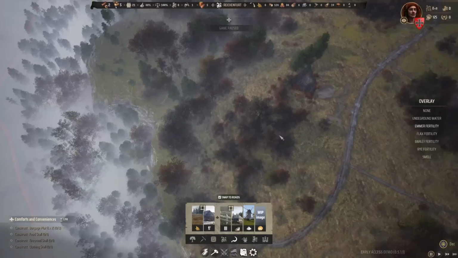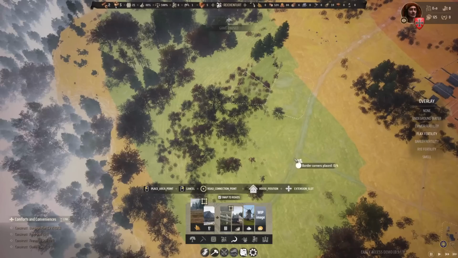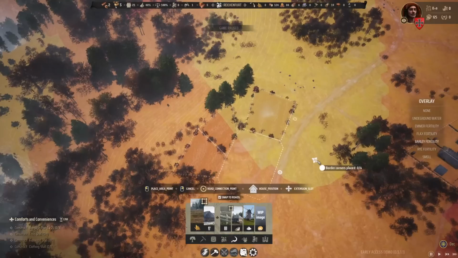So what we're going to want to do is we're going to want to have 2 plots up here. So we're going to do 1. Let's just make sure that's okay for barley or flax at least. See, it's good for emmer, not so good for barley. So maybe we could do this one for flax then. So there's that. And then the barley, there's not really any good areas around here. So we can just do one right here, since it doesn't really matter where we do it. So we'll build our four plots.